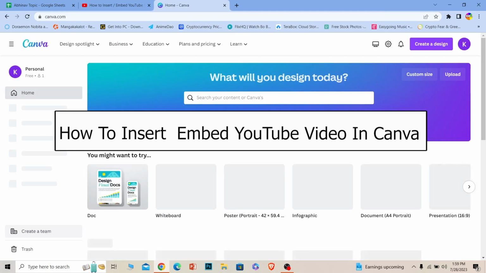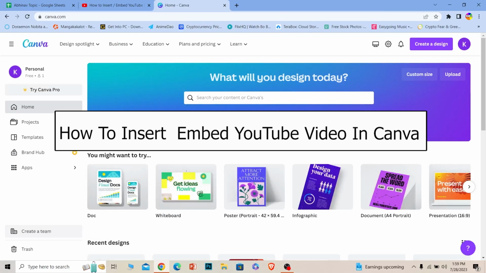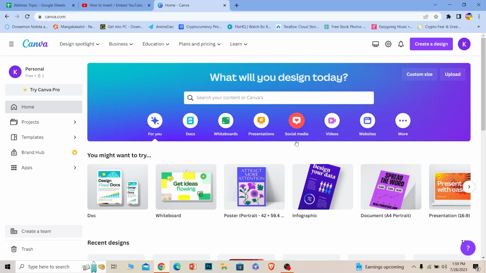And in today's video, I will be teaching you guys how to insert or embed YouTube videos on Canva. By following the steps I will show you, you will be able to link your video on your presentation or any document, and whoever gets the document as a PDF and clicks on that link will be taken to my YouTube channel or your YouTube channel or anything, alright? And they can also see the video in the presentation. Let me show you how to do that.